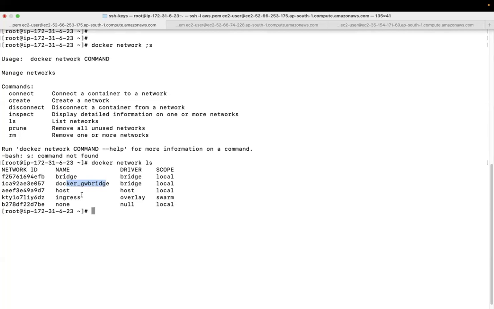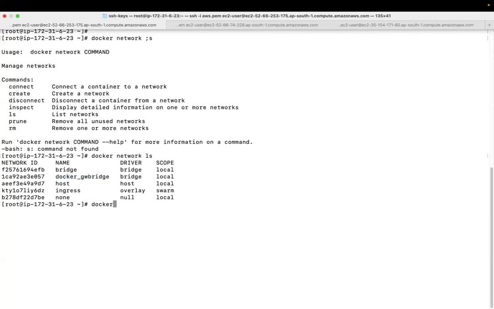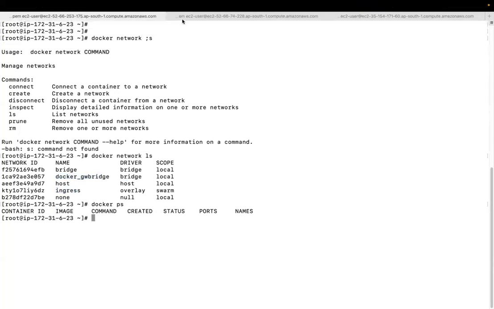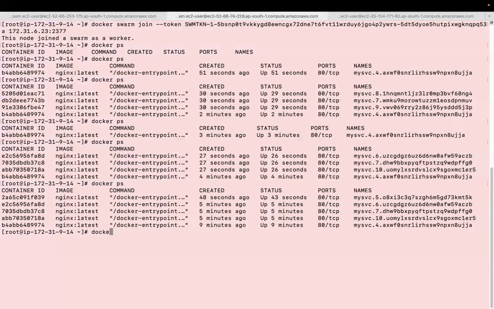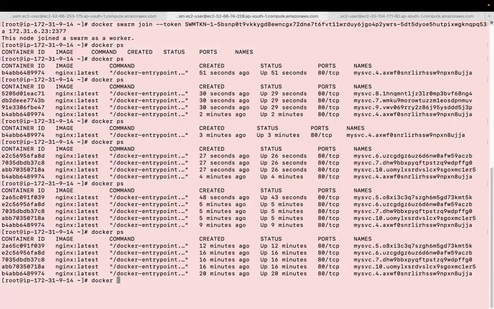By default, everything goes into ingress. You may see here. Let's go to some container: docker ps, docker inspect 2A6.